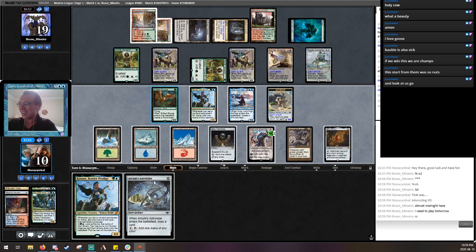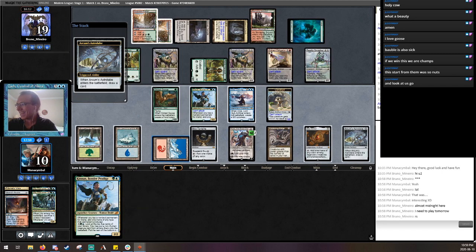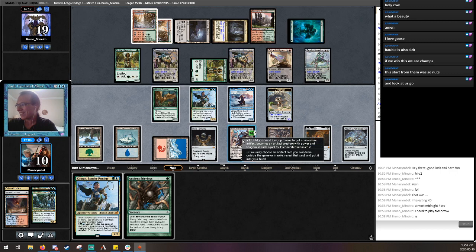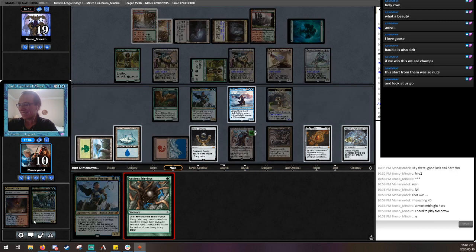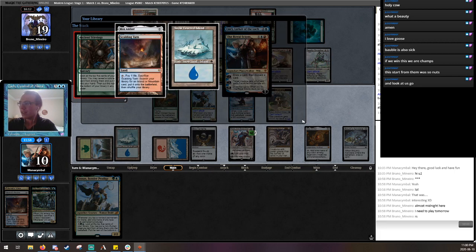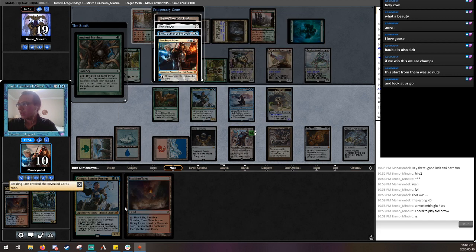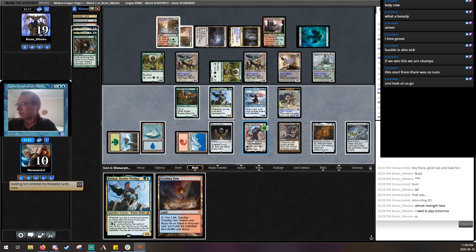I think we did it, by the way, Brian. I think we made it. Looks like we made it. Right, Mox Amber is legendary, so we don't want that. Let's just get a Scalding Tarn. Any order those. We'll up Karn again.